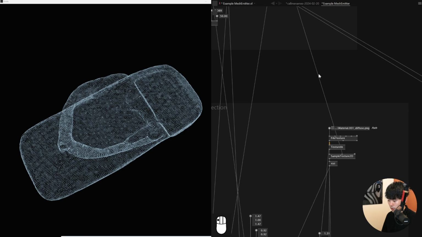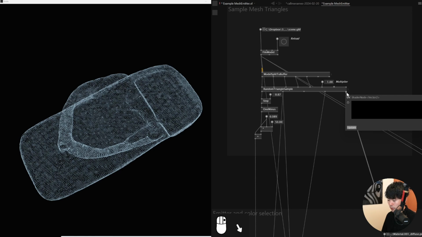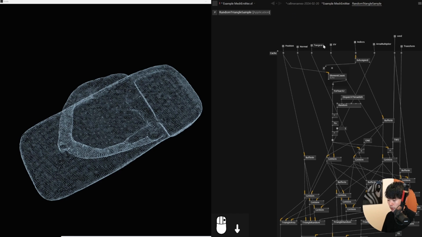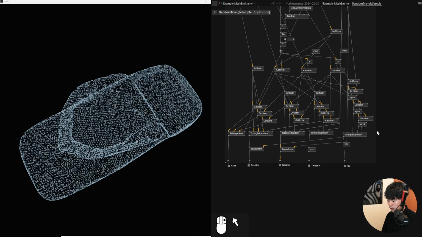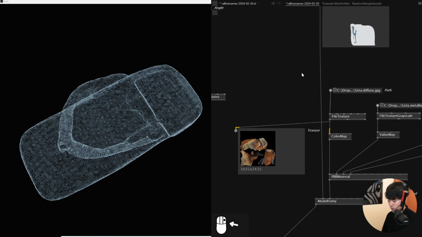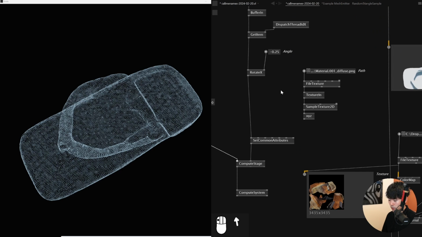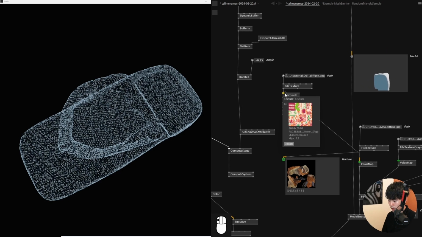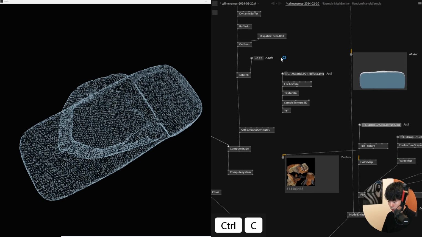And then I went all the way up, and I realized he was using this UV data that comes from the model split to buffer. So if you open this one up, you can see that UV goes all the way here, and then he's doing something, and then he gets this UV out. So what I want to do today is copy and paste the way he sampled the texture, and then we have this one already. So I'll just reconnect this one here to make sure that I'm getting the same texture output. Yep, so this is the same.